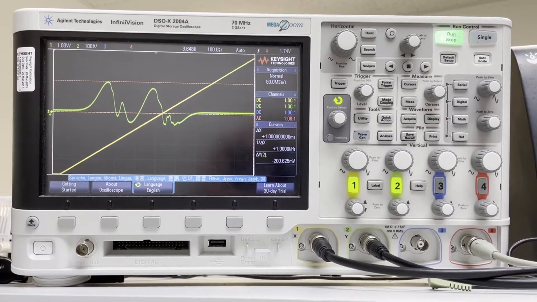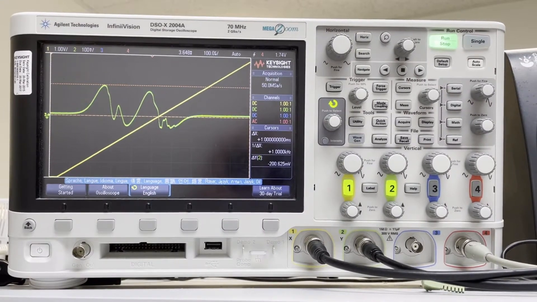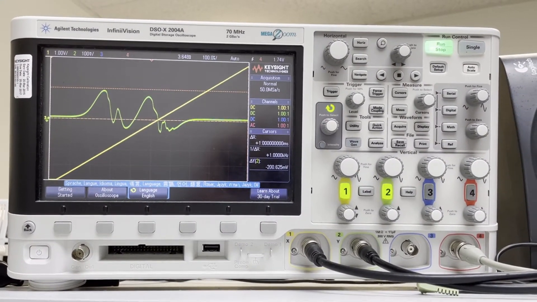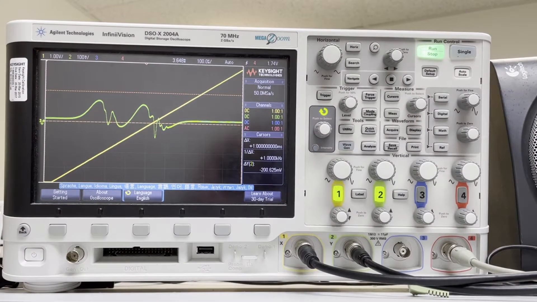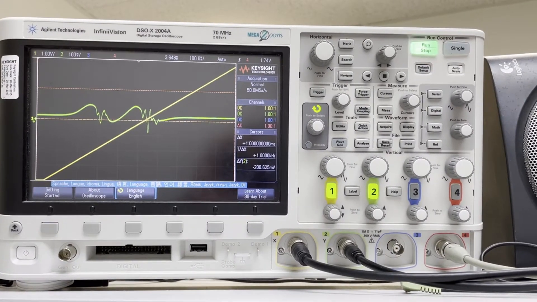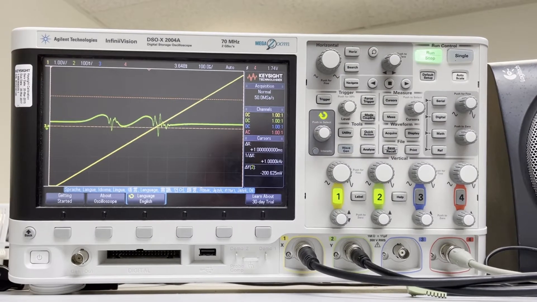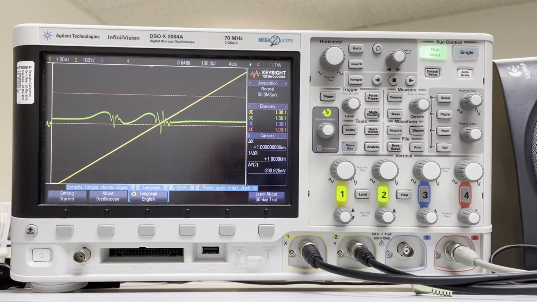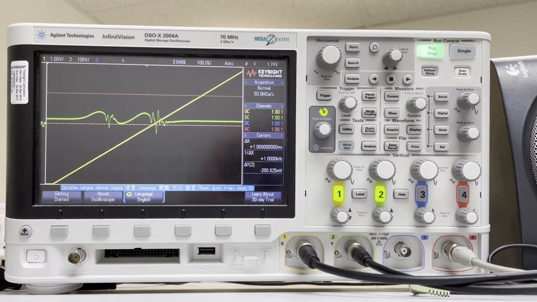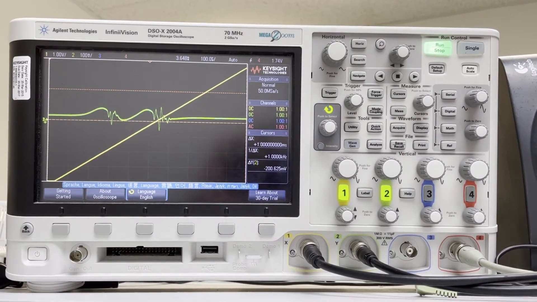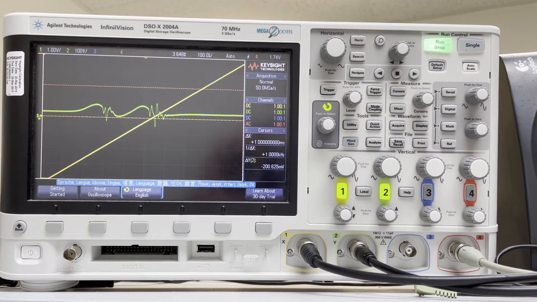So now that we've got the phase in a place where we like it, I'm going to turn the dither counterclockwise as well until we start to see some of those hyperfine features from our spectroscopy. Now typically, if I were sending this out just as a normal unit, I would place the dither about here. We consider this to be a good balance of size of feature and number of features which you can see.